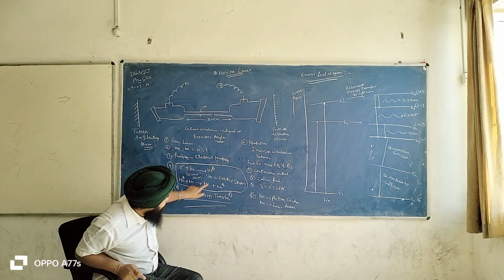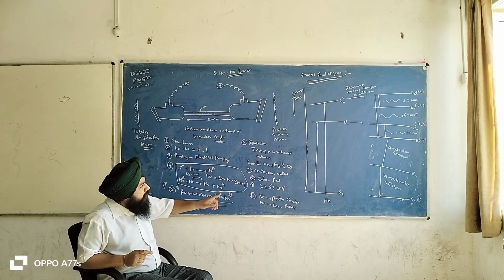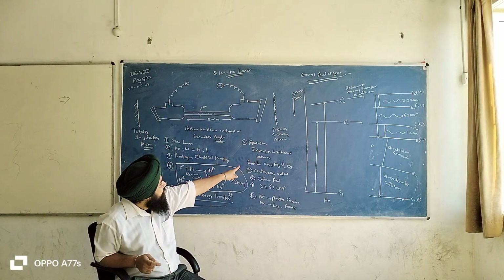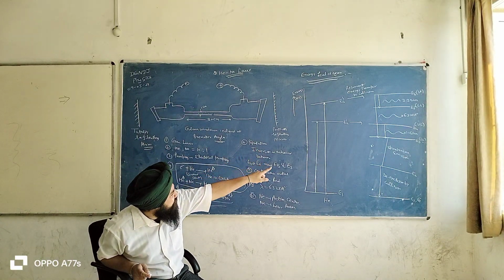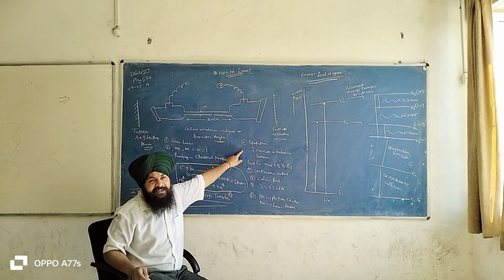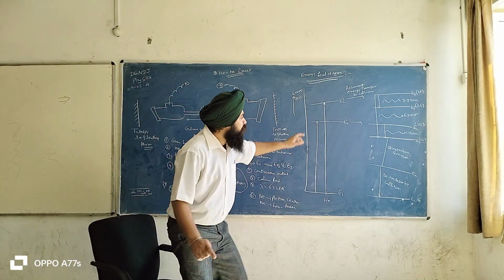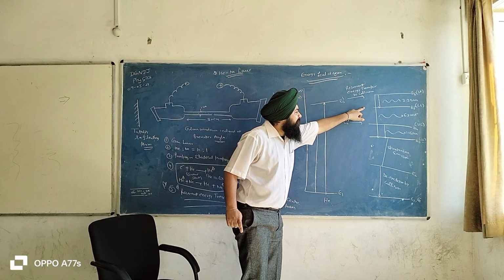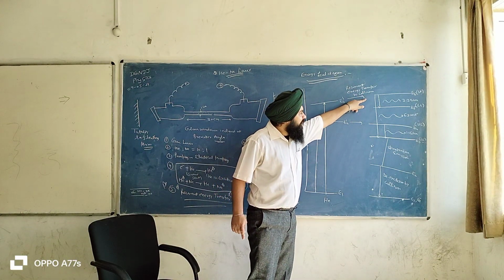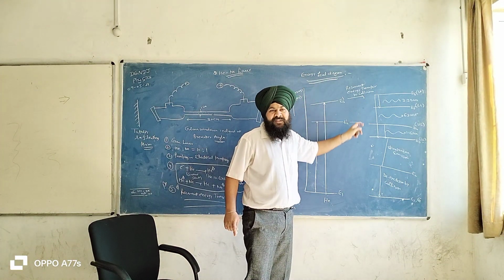Now see, due to this, the neon atoms will go to the excited states E6 and E4, and as a result there is a population inversion. Population inversion is achieved between E6 or E4 and E5 and E3. I mean to say the number of atoms is more in E6 and E4 as compared to E5 and E3.